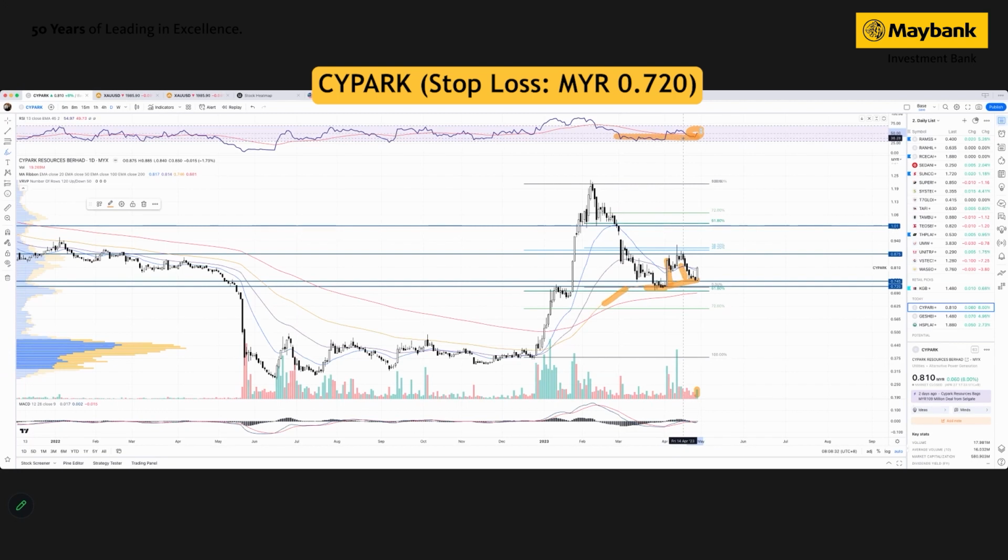So because of that, overall momentum remains elevated, and we can expect the higher momentum to lift the stock higher. We put our immediate target for resistance at 87.5 cent, and the next target is at 1 ringgit. Meanwhile, support should be between 72 and 74.5 cent.